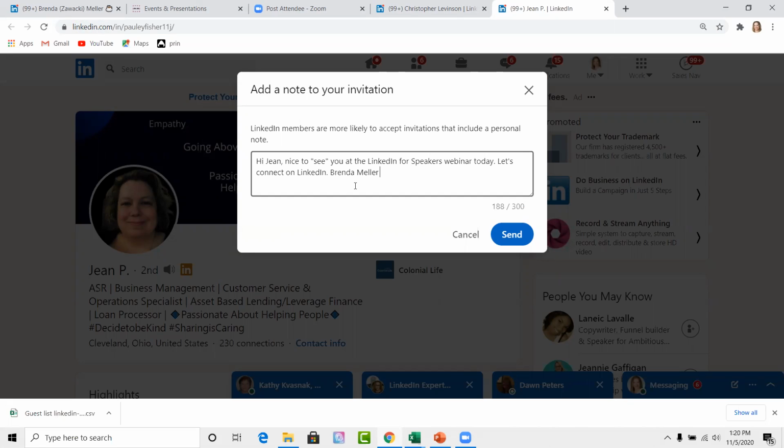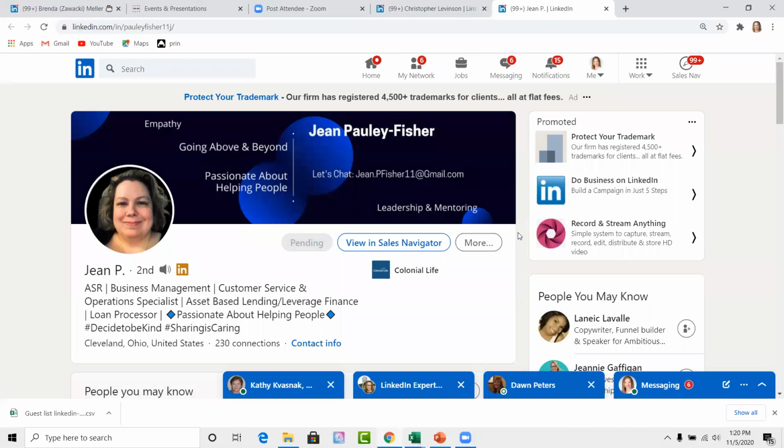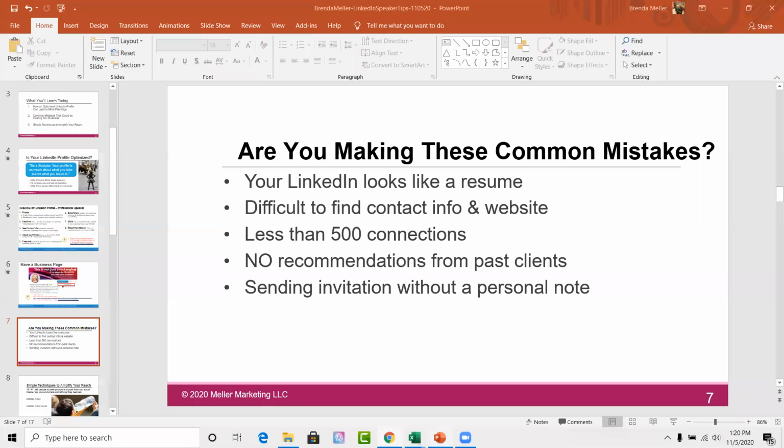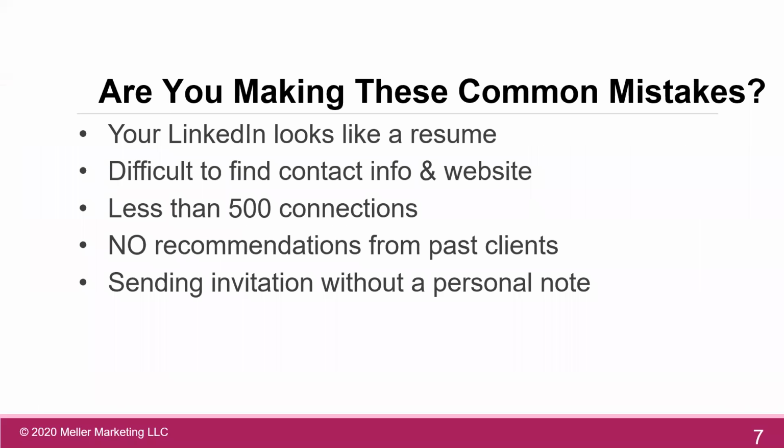This is really key. At the second step in this process, after Jean accepts my invitation, I'm going to message her back and I'm going to say, thanks for accepting my invitation. I'm an experienced virtual presenter specializing in LinkedIn strategy. Let me know if you'd like to learn more, or something like that, right? So that's an opportunity. That's when I do a little bit of a soft pitch and then see where the dialogue goes from there. So including a personal invitation is so, so important, guys. If you're not doing it yet, you want to do it with every invitation you send from this point forward.